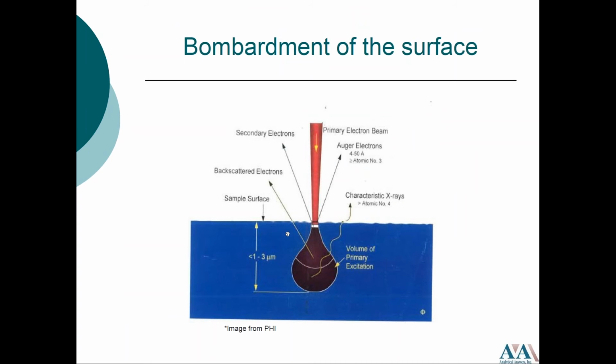Now this is an image of what's going on once your sample is bombarded with an electron beam. As I stated before, the book was kind of one example, but here you see that most of the data you're getting from SAM or EDS is coming from that 1 to 3 microns on your sample surface. A lot of your EDS information comes from these characteristic X-rays, backscattered imaging from these electrons, and SEM imaging from these secondary electrons. These Auger electrons that I'll be speaking about are coming from that near surface region. So again, a 3 order of magnitude difference between SEM and Auger and ESCA analysis.